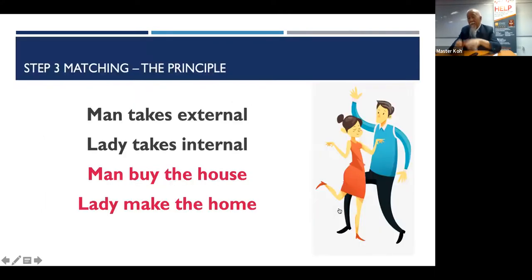Okay. Now, after that is done, because remember, we have mentioned earlier that when we look into the trigram, we always take the male, the external, and the male also. The external includes up to the main entrance door. Only the main entrance door. Then the lady takes everything inside the house. That's why men buy the house, lady makes the home. When they divorce, the lady gets the house.